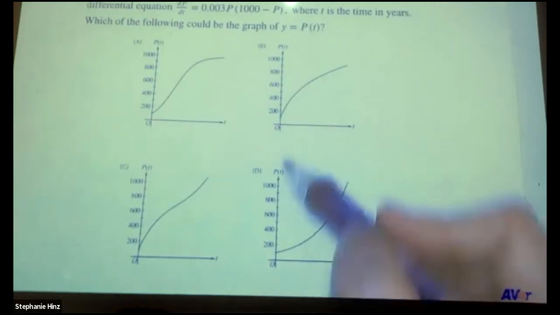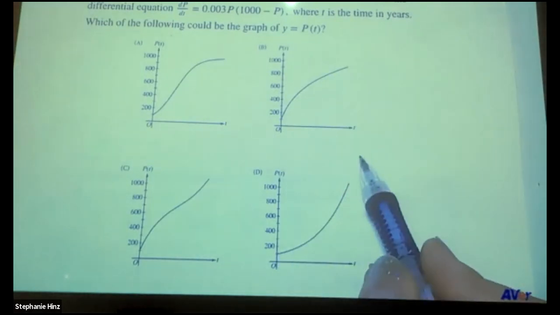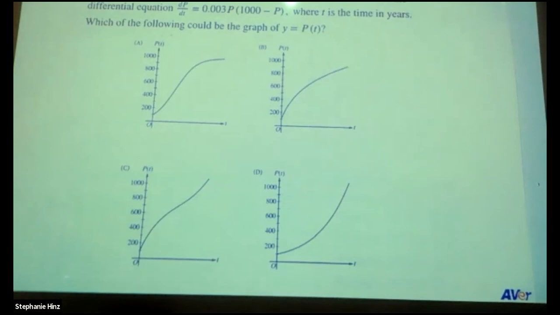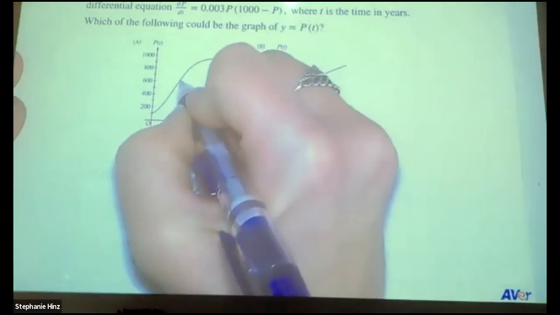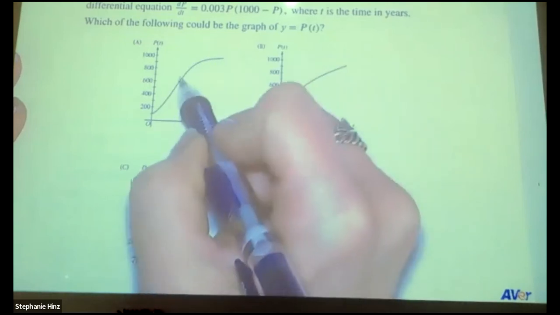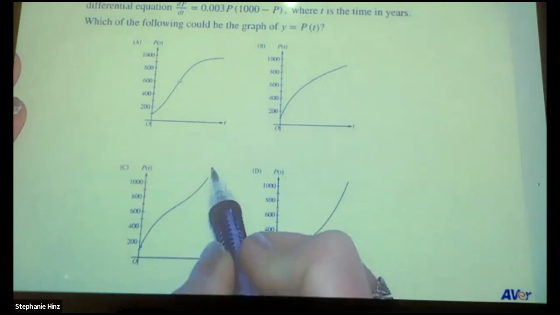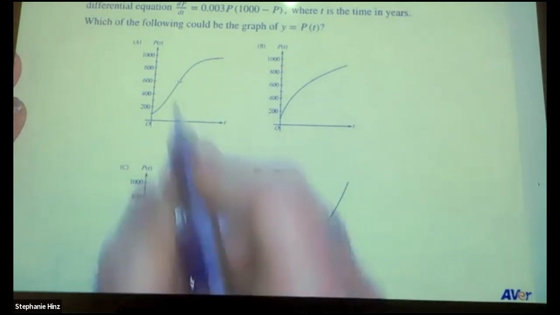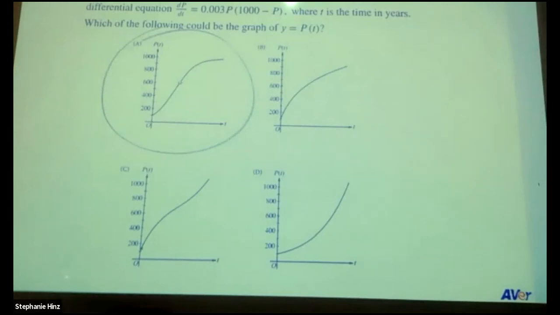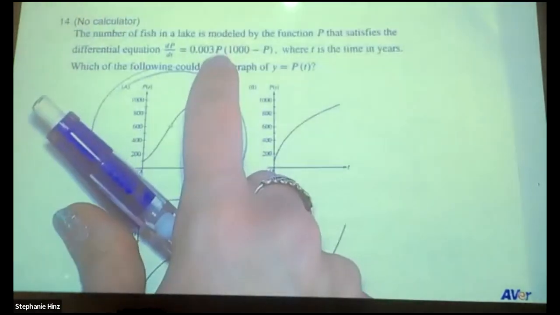Well, this looks like a logarithmic growth in some way. This looks like exponential growth. These two have a curve to them, so I'm feeling pretty good about these two, except I remember that in the middle of this, when I change from concave up to concave down, that's where my fastest rate of growth is going to be happening. And this changes from concave down to concave up. So that's actually the lower one. So this is going to be my logistic growth model. Again, it seems simple because we're in the section entitled Logistic Growth, but you would need to be able to recognize that.